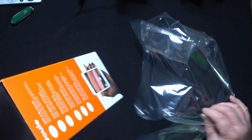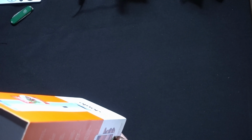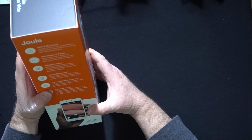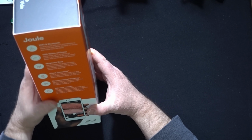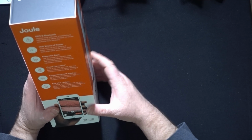the packaging. And so I have now removed the shrink wrap. It looks like this comes as a sleeve around another cardboard box. Let's go over some of the quick features. It says Wi-Fi and Bluetooth compatible, 1100 watts of power, magnetic base, which apparently is something that's kind of unique to this particular model.